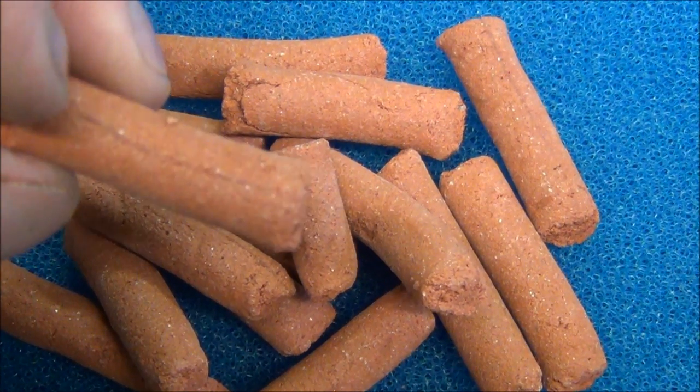This one is bio home plus. The plus version is exactly the same as the ordinary bio home standard but it has added trace elements. Apart from turning it a nice orangey-red colour, those elements provide trace elements for bacteria. This ensures that bacteria sets up on this media extremely quickly, and it maintains the health of the bacterial colony for longer. Exactly the same uses as the bio home standard, and like the standard this one can also be snapped to length.